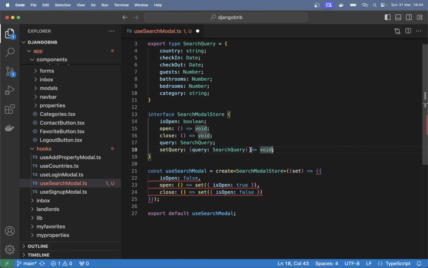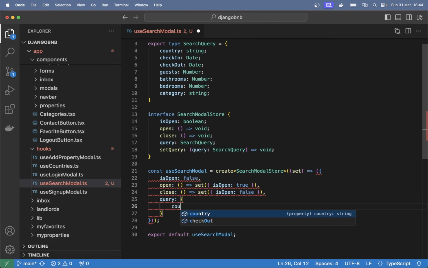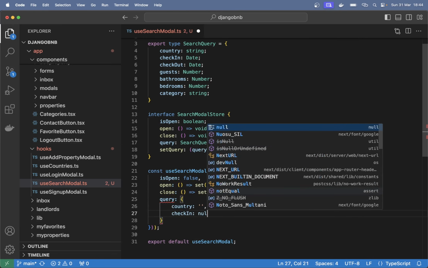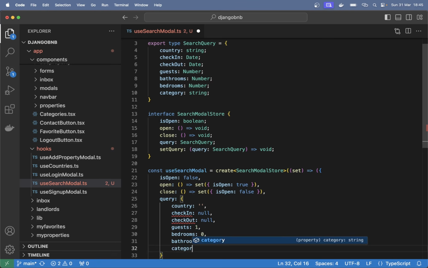So I forgot to add the to close something here, or is it just that I forgot to put them down here as well? Let's put in the query here, country, empty string, check in can be null, check out can be null, guests can default to 1, bedrooms can default to 0, bathrooms can default to 0, and category can be an empty string.